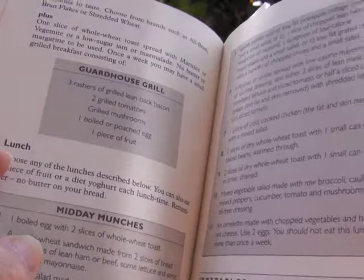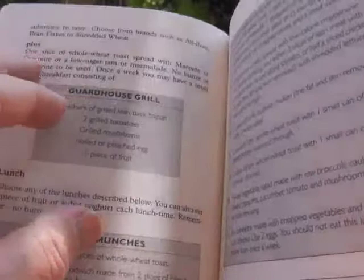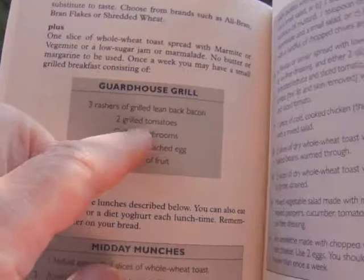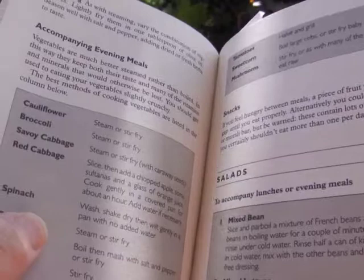So breakfast is just basic high fiber cereal, some milk, yogurt, a little bit of toast, some things like that. Only once a week, you're allowed to have the big breakfast with the bacon, eggs, tomatoes type thing. It gives a selection of lunches we can have, normally sandwiches, salads, baked potatoes. So it tends to have a smallish lunch and a larger evening meal. I tend at the moment to have a larger lunch and smaller evening meal. I don't know if it makes a lot of difference.